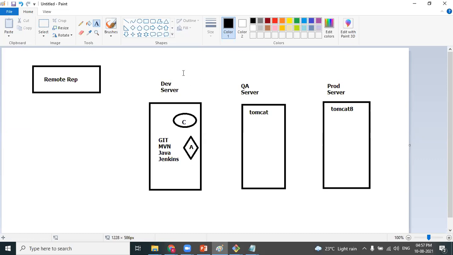One last question. We say everything is continuous: continuous deployment, continuous this, continuous that. Every stage is prefixed with the keyword continuous.